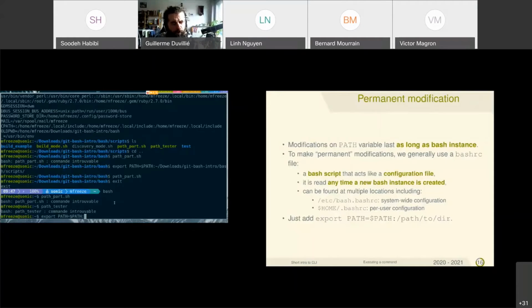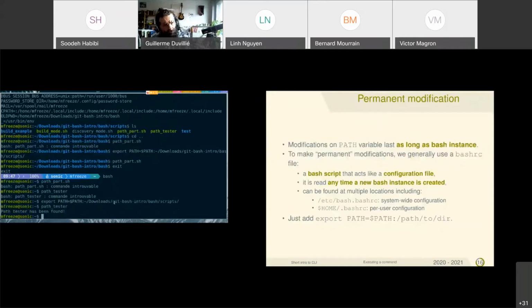So you just modify the variable to add the directory that contains the path tester file. And now if I launch path tester, okay, the file has been found.